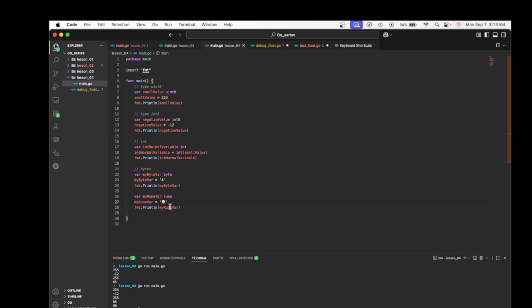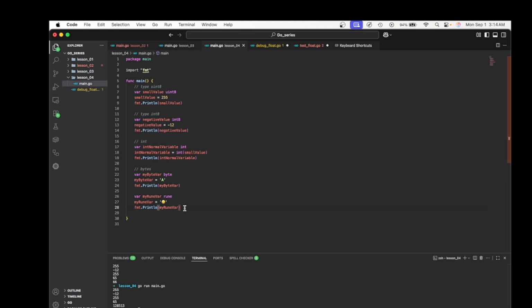If we try to print this to the console, we can't get the character because the underlying data type is int32. The reason why we are having 128513 is because it's being represented as an int32 value. To us this seems like a single character, but we should remember that runes can store values from a range of 1 to 4 bytes depending on how big that particular value is.